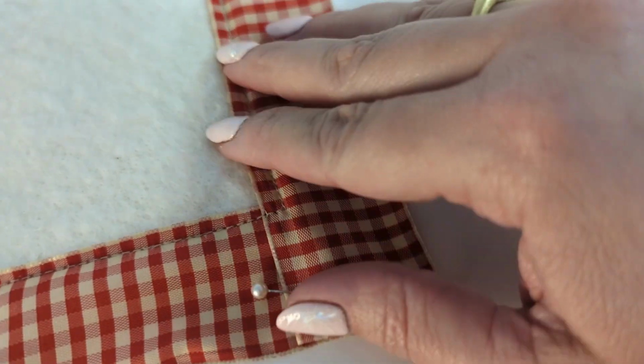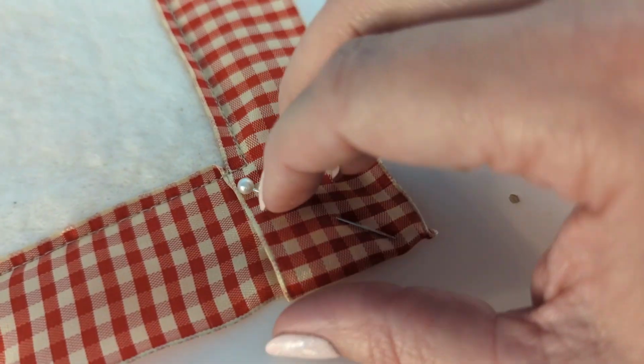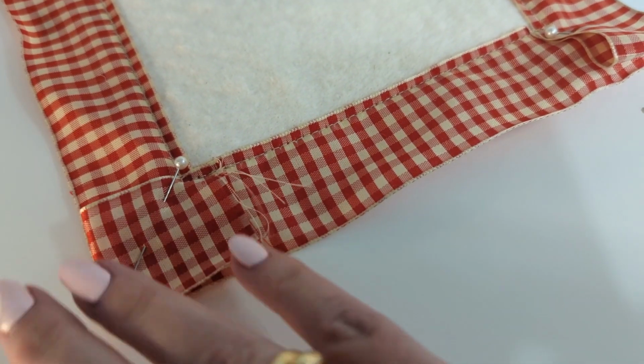And now I'm going to take this back to the sewing machine, and on those little corners, because I have them pinned down, I'm actually going to sew from the very center of the corners out toward the edge.